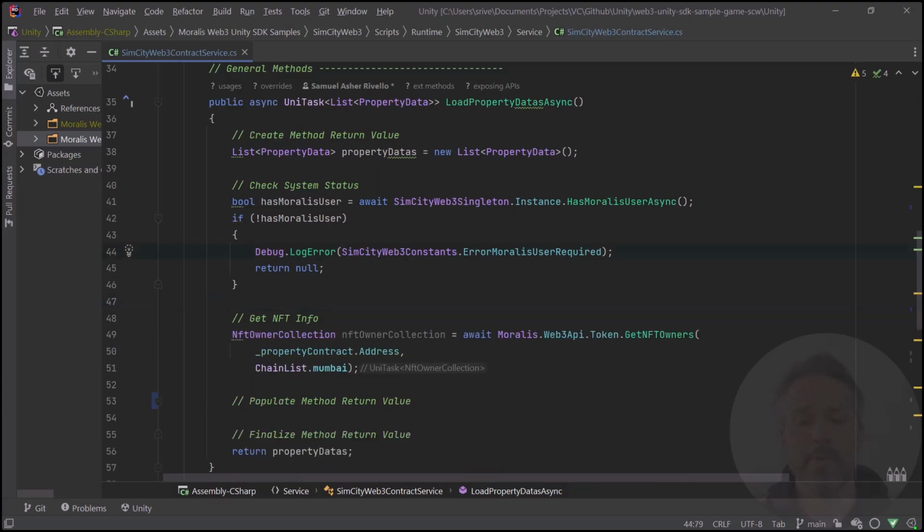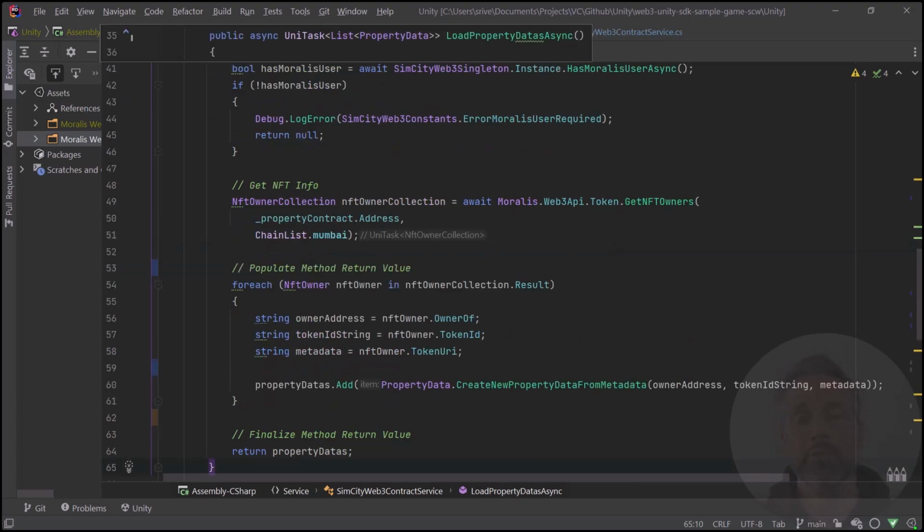Next, we'll use the Moralis API to get the NFT owners. We pass in the contract address using the values that we pasted in from Hardhat there. And then we make sure that we check the chain list for Mumbai, which is the Polygon testnet that we deployed to. This will return a list of all of the NFT owners for any NFTs that are compatible on this particular contract. So when we first run this, because we in our own ecosystem here have not created NFTs, we would expect to find 0 results. But once we code the other methods, this is going to be what helps us verify that we did indeed mint and we did indeed burn. So this is a great place to start.